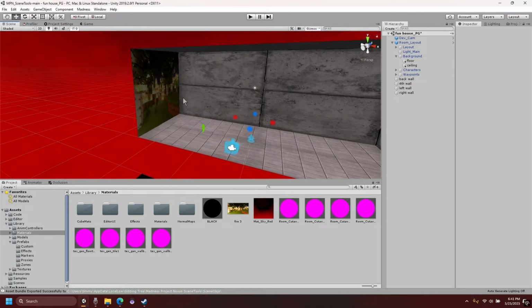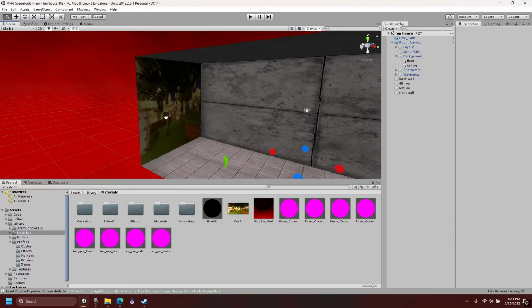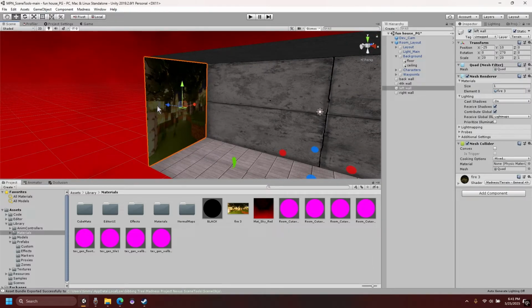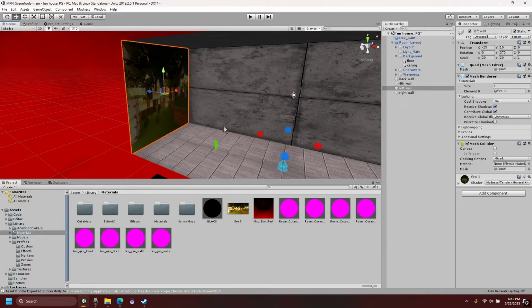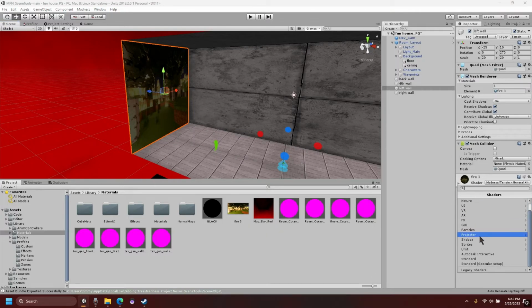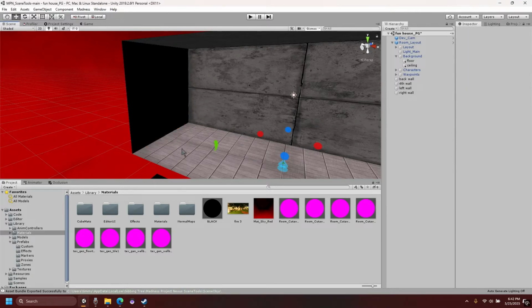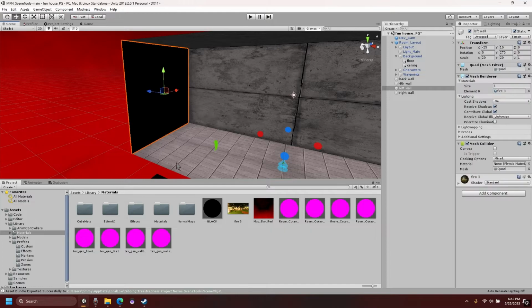Now, you may have noticed earlier that this wall in particular was pitch black, and while the textures we slapped on here before already changed the shaders for this wall, let's just say we slapped our own custom texture onto here and it's still pitch black. How do we fix that?